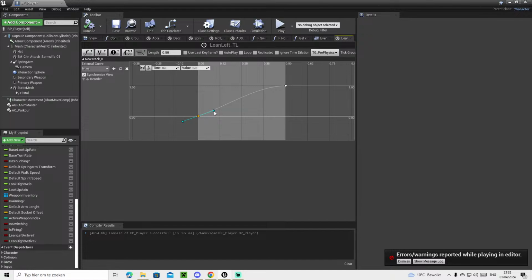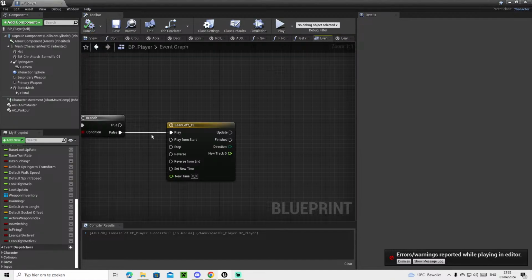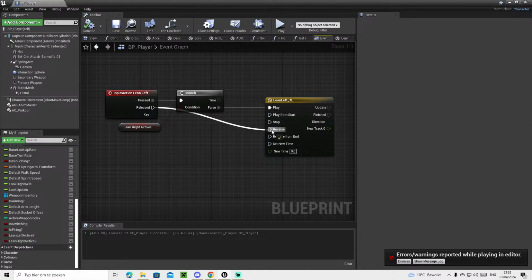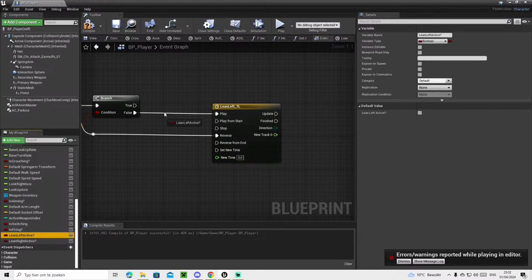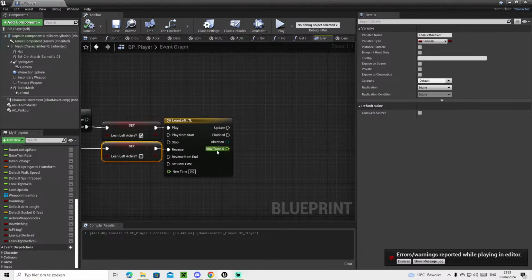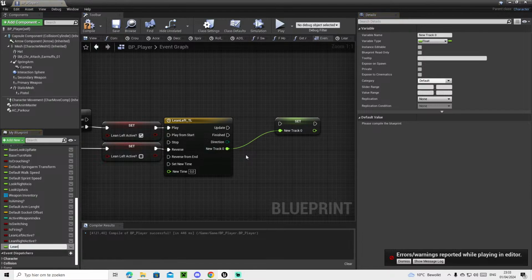Now if we let go, we want to reverse this. And before we lean, we want to set the lean left to be true and set this to be false. And we basically just want to set the lean left alpha.